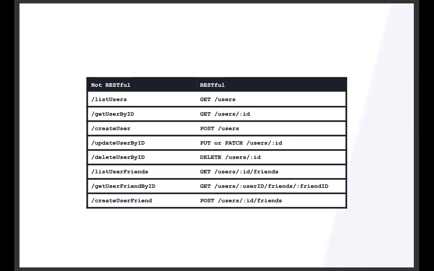All right, so question in Slido: will doing get /friends bring in all the user's friends, or all the friends in that API without counting the user? Yep, so if we wanted to get all the friends for a specific user, then we would define an endpoint like this as a sub-resource under user. Now, in the case that you wanted to get all of the friends in your entire database, maybe not specific to a user, then you might define another endpoint that's just get /friends. That wouldn't be a sub-resource of users.